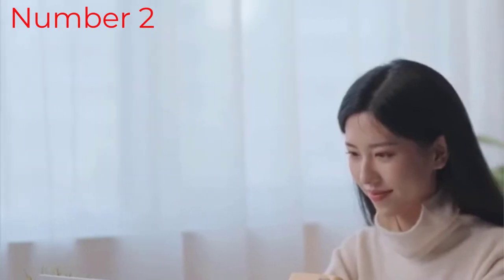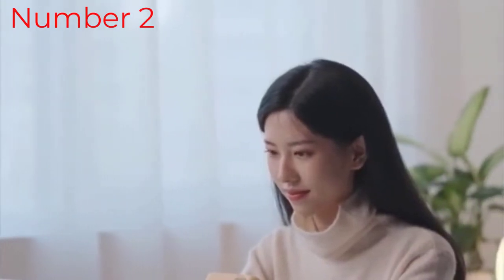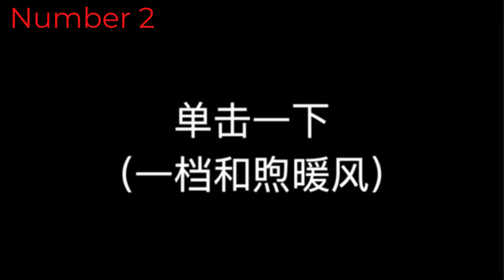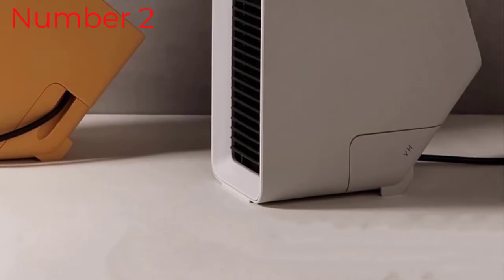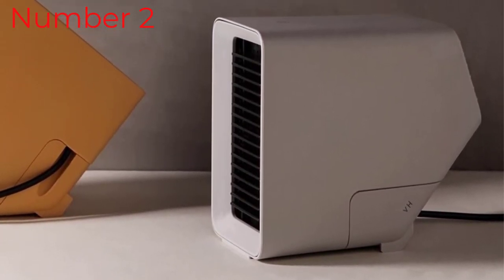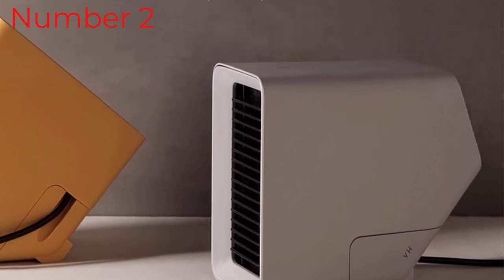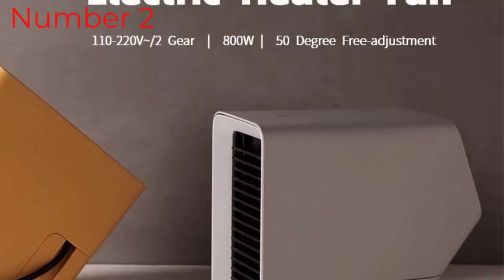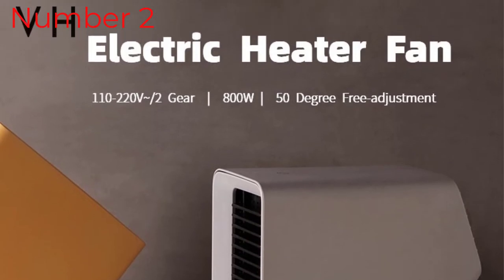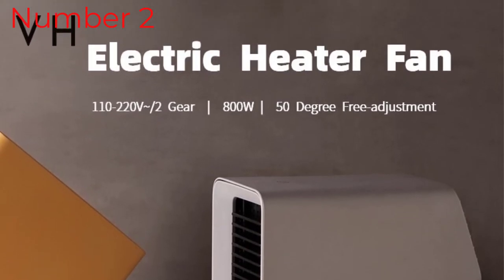However, there is an eco mode if you want to save on your bills. After you set a precise temperature, the power cycles on and off to reduce energy consumption. The fan can be set to oscillate for even distribution of heat, and you can also set a timer to shut the unit off automatically after up to 8 hours. None of the surfaces on the Lasko itself present a burn hazard if you've got children.